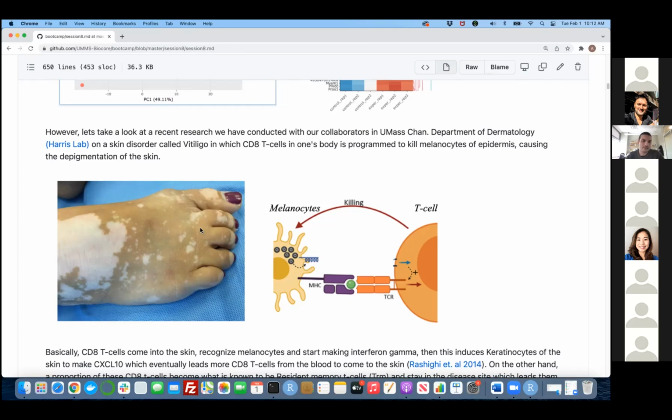It's really interesting to find out why and how, or what kind of T cells, are killing melanocytes, which is really important to come up with new treatments, to understand which signaling pathways we have to block in order to block this disease and eventually cure it, not just to treat it.